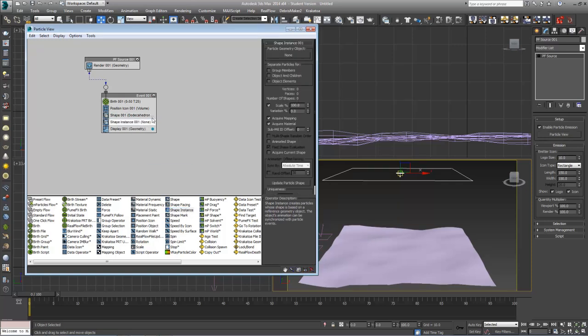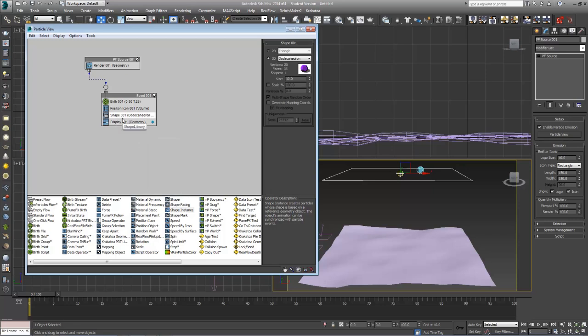If I bring that up here, you'll notice that it's got a button that we can click and then select a model from our scene. I'm not going to do that because I don't have a model from our scene right now, so I'm just going to right-click and get rid of the shape instance. We're going to go with shape on this one and just use one of these standard dodecahedrons.